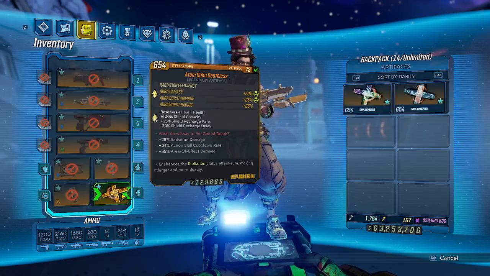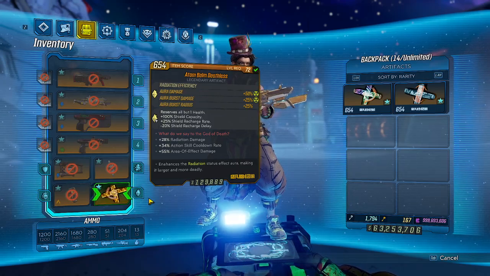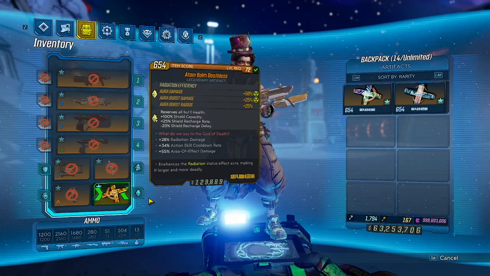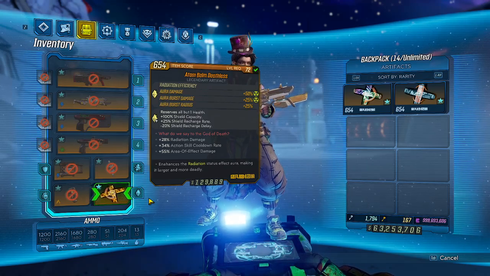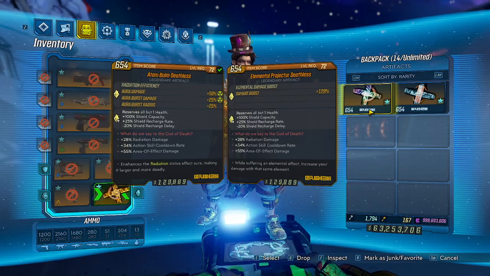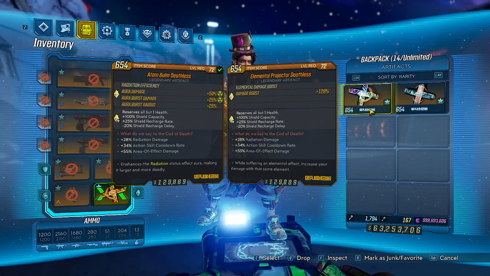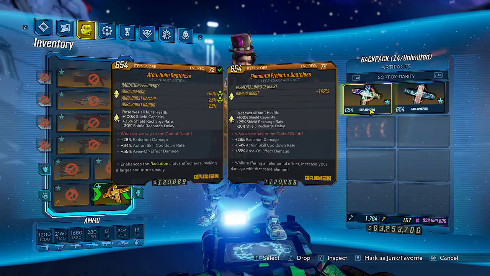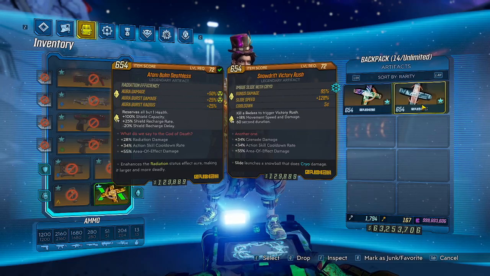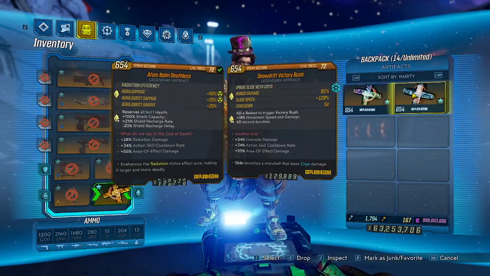And then an Atom Bomb Deathless with radiation damage, action skill cooldown, and AoE damage. This is going to be big, because we're also going to be utilizing red explosions to just have big red explosions, because they're really satisfying. But for bosses, we're going to be doing an Elemental Protector Deathless with the same passive, because, you know, mobs most of the time don't have mobs in their arena, so Elemental Protector is going to be better for more damage. And then for going around fast, we can do a Snow Deer Victory Rush with double movement speed and area of effect damage. I just forgot to change the passives on this one, but I don't feel like changing them right now.